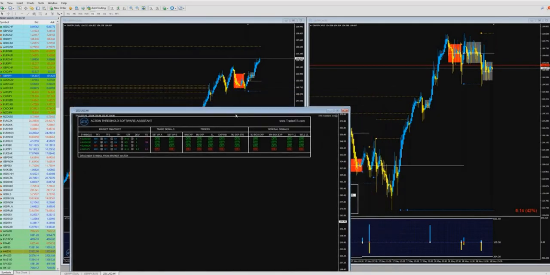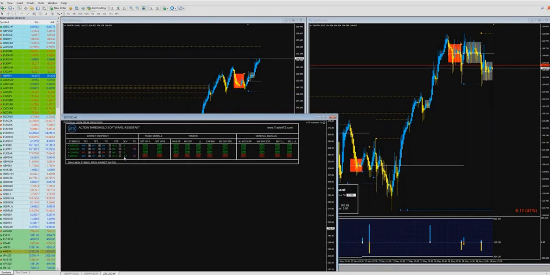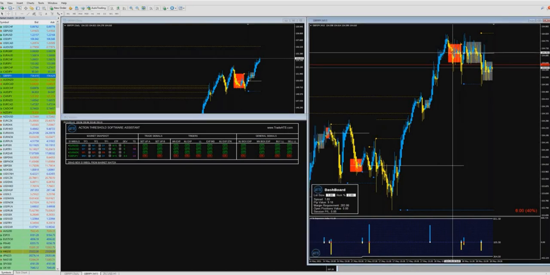So if we look at pound yen right now, you can see that the deviation is 9.2 right here. That's showing you the amount of pips that you are below the highest expansion line. So where is the highest expansion line over here? That's coming out of this red box. So if we measure from the line down to the bid, right there is basically your 9.2, or it's actually a little less now.